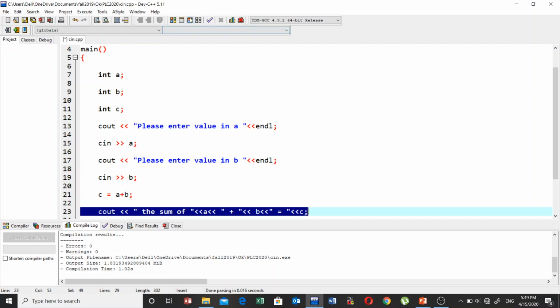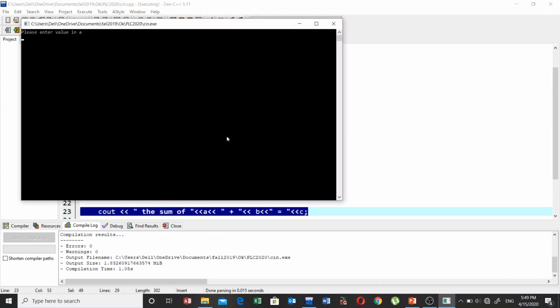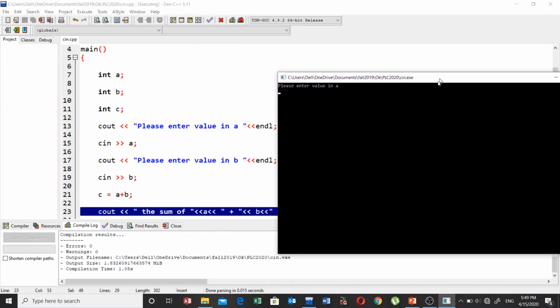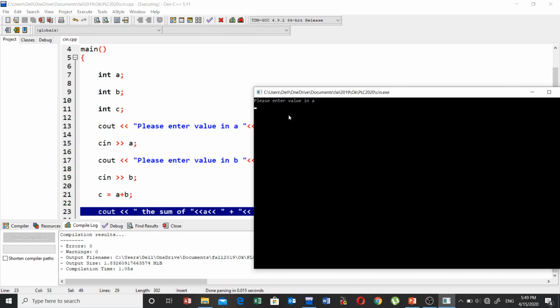Now if we run this program, we will see the result here. You can see because here I have used the cin object for storing values, that's why it is waiting for me. When I enter a value here, 40, and I press enter, what happens? The control will transfer to the next statement. Here it's going to print this statement, and then the control will be transferred to this statement, and then again it's going to wait for me. Now here it waits for me.